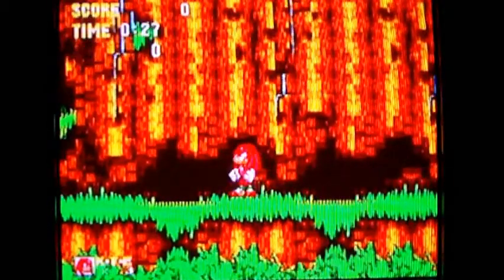Okay, the controls: A button or B button to jump, even the C button jumps. Press down to go down, up to look up, left to go left, right to go right. Press down, then press the jump button to do a spin dash. Press the jump button in midair to glide.